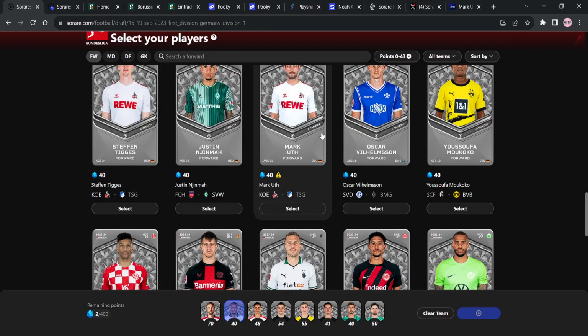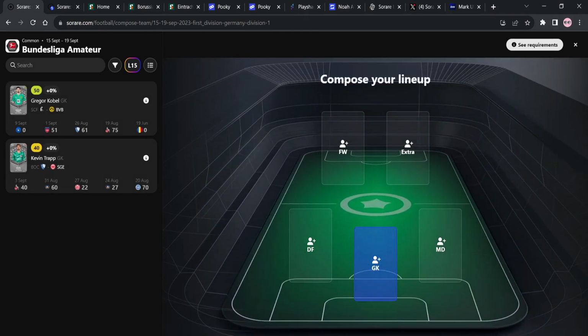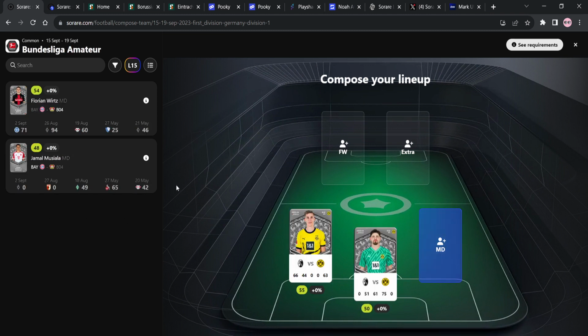We have 2 points remaining that we're not using. How does this look now? So, yeah, we have Kevin Trapp reminding us of him. Technically you could say you could do Kevin Trapp, right? But I just don't trust him to even keep a clean sheet against Bochum. And our main defender is actually Schlotterbeck. So we'd probably do this, actually.